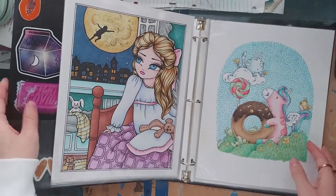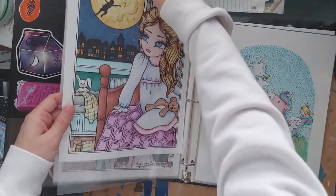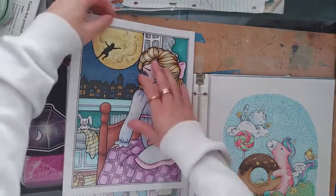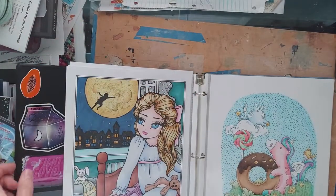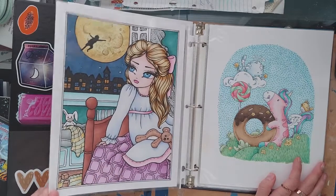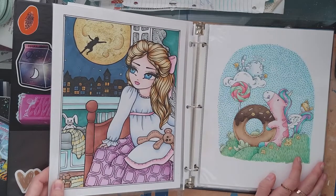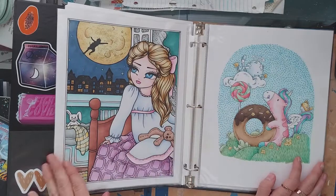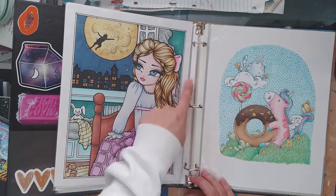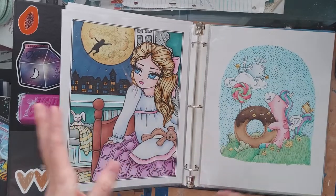And then here's another Hannah Lynn. I did this one a couple years ago. It's got some glitter on the moon. Let's see if I can pull that out so I can show you the glitter on there. This one was super fun, and I used alcohol markers, and then I shaded with Prismacolors, I believe, or maybe it's polychromos. It looks soft, so I'm wondering if it's polys. I just wanted to make this soft and magical and girly. I'm really proud of myself because this is one of the few times that I've only used alcohol markers to shade the hair. I'll usually do a base color and then shade with pencil.